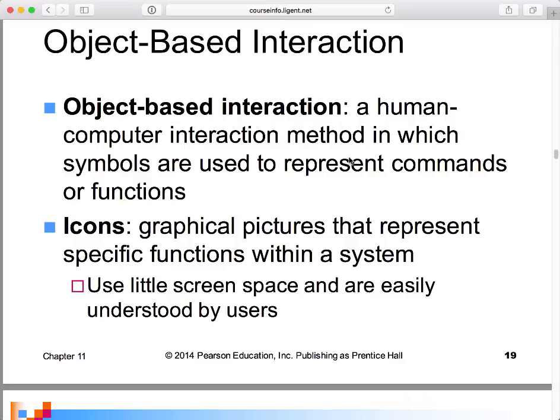They talk about object-based interaction here. So this is the graphical user interface. This really includes a lot of things. Typically things that work with a mouse or other pointing device, things like drag and drop and those kinds of things, and highlighting and right clicking and all that kind of stuff. And then we have icons. So we have, again, the toolbar, which can be a pretty popular means of accessing functionality, especially for intermediate users.